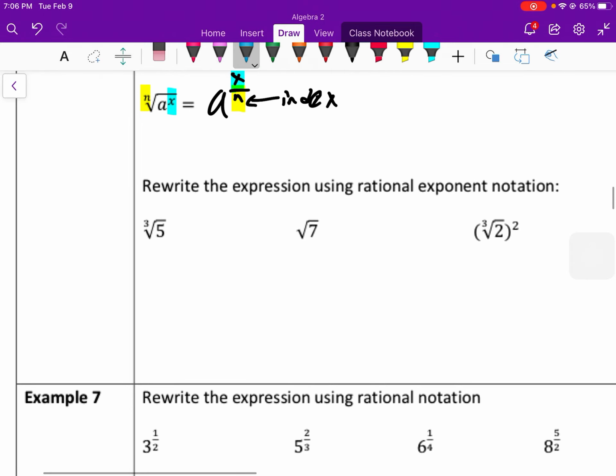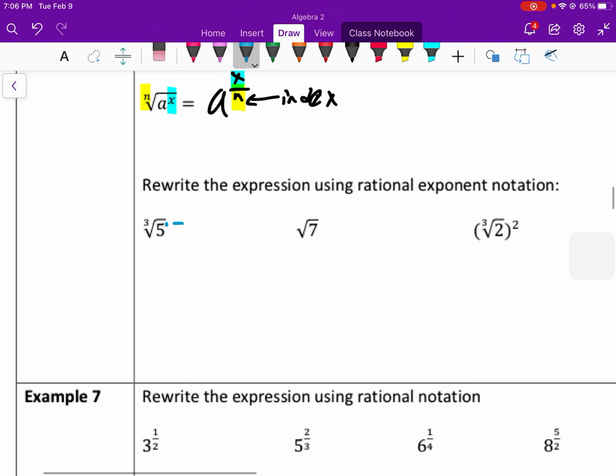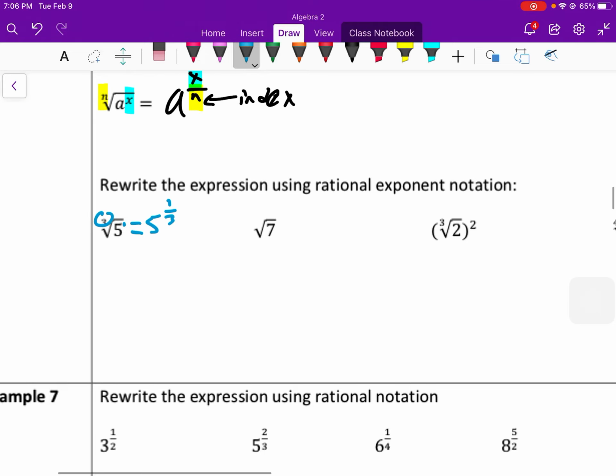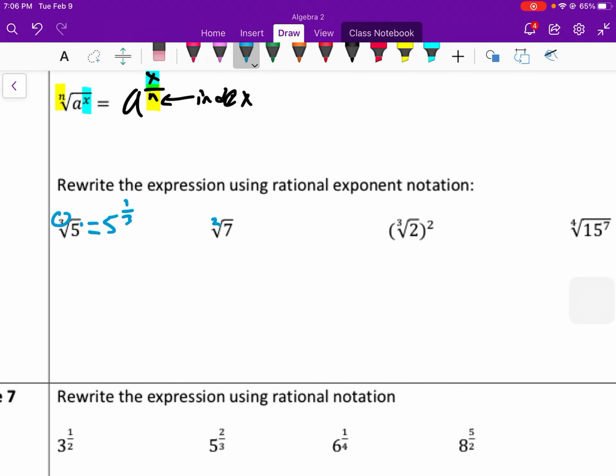So for a case like this first one, just to give us an example, we would have 5 to the first power, and it's the cubed root of 5. So that 5 to the first is going to be put in the numerator, and then the cube, the index, is going to be put in the denominator. So the radicand exponent goes in the numerator. Also, now for this next one, there's an implied 2 here if it's just a radical. That's kind of assumed because it's the square root.